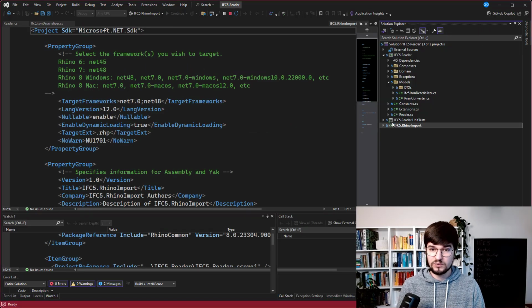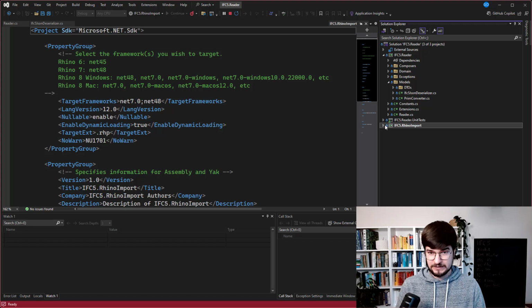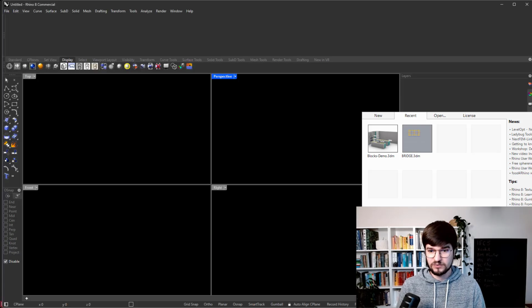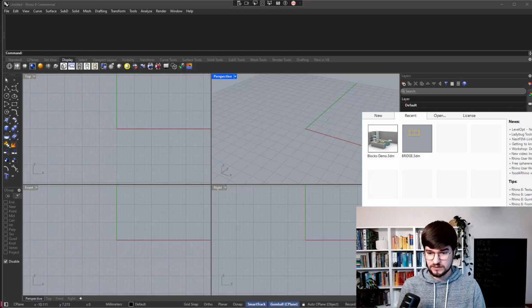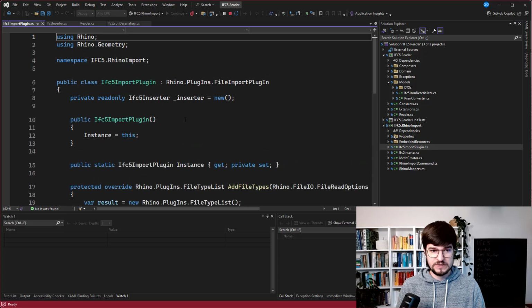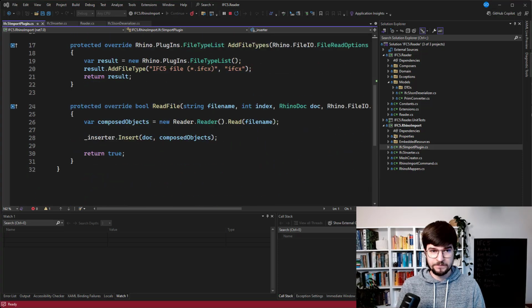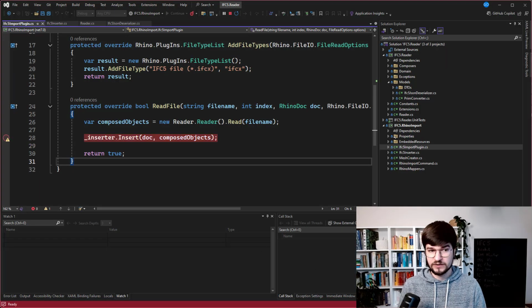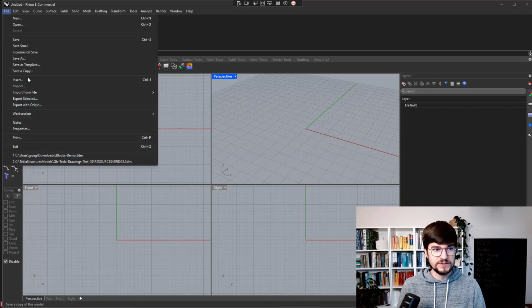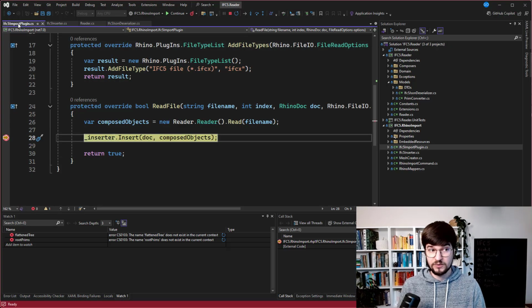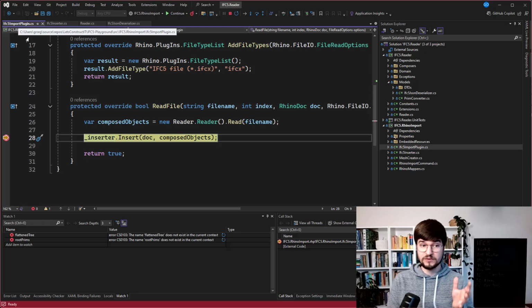So here, if we go into the plugin, yeah, it's quite straightforward. Developing with Rhino is always a pleasure, so let's just try to see where it is. IFC inserter, this is the first point, the place where Rhino will hit when you provide a new file. So let's import the sample file, here it is. And yeah, here we are now in the IFC5 import plugin for Rhino itself.